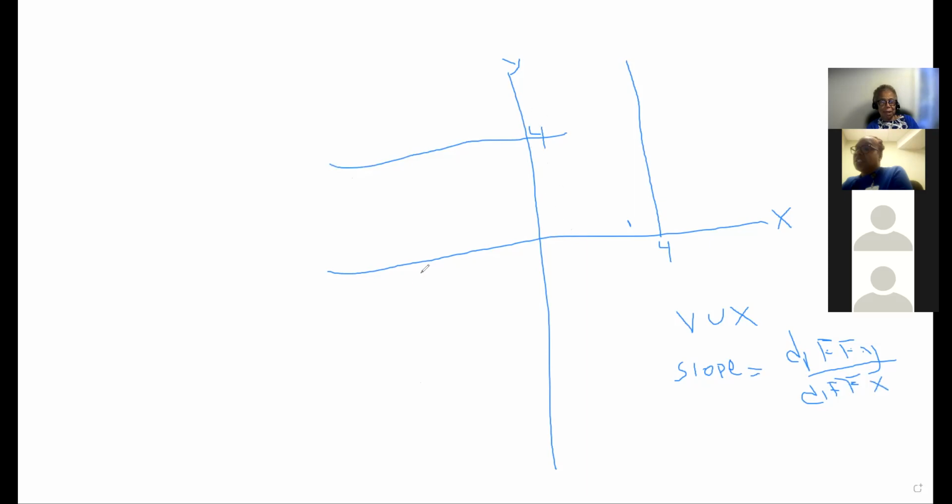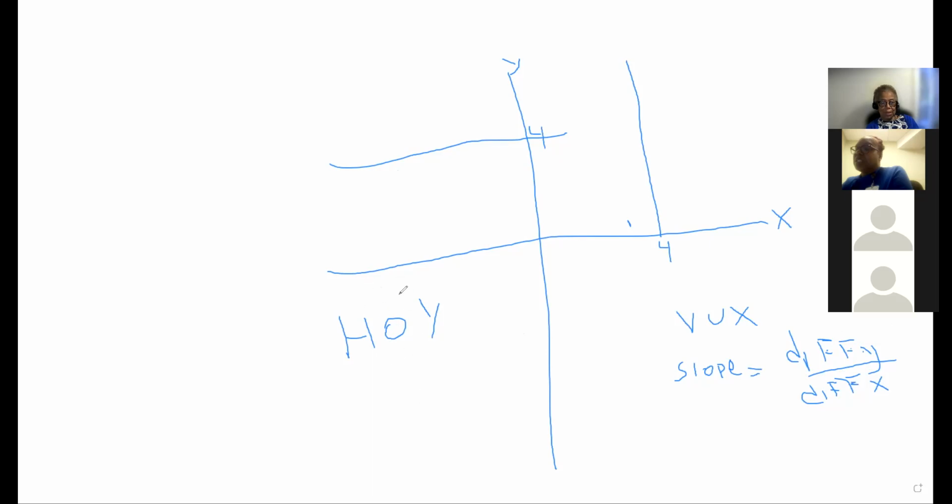That's staying the same. That's why we said H, 0, the slope, and Y. So the horizontal line, you notice that right here, the Y is staying the same. So if you say difference in Y, that would be a 0, because 4 minus 4 is 0. And 0 divided by a number is 0.